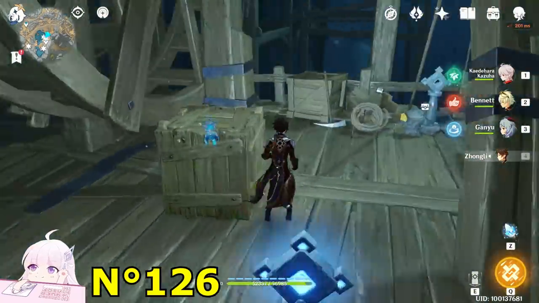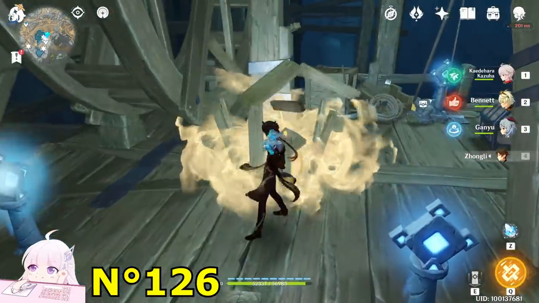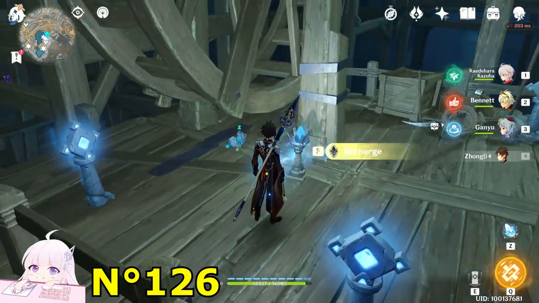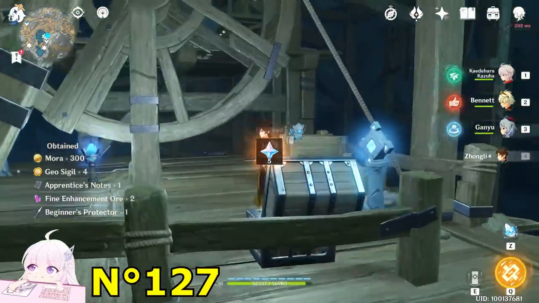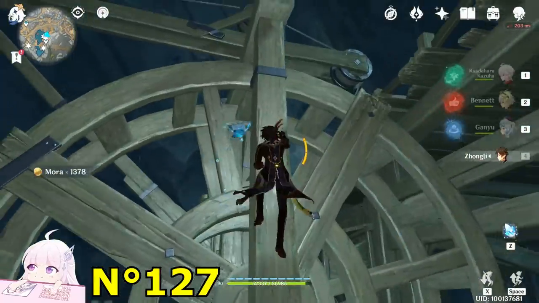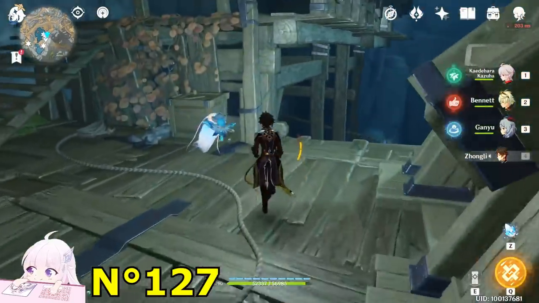Actually, if you stay here to activate both of them, then you walk to this one and light it up, you will open it. But another way is to crush this box, recharge it, and then stay here. This is another way to open. Now, once you got to this one, climb here to get back, or you can use the teleport waypoint, up to you.